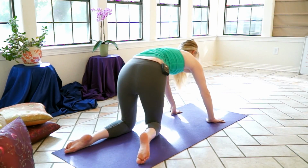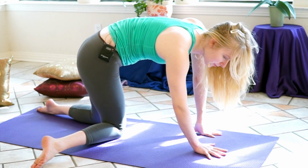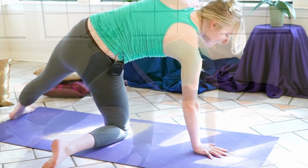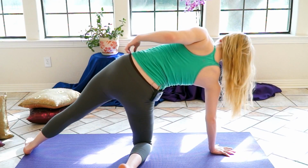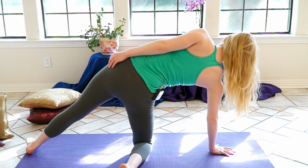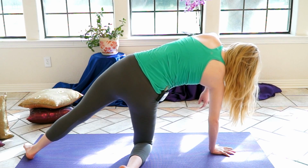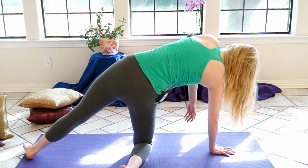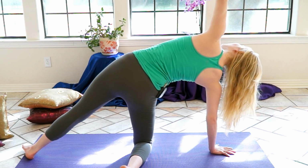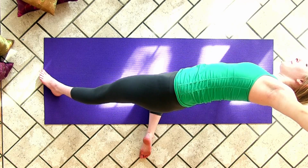Next, we'll plant the right hand in the center of the mat, the right knee in line with the right hand, sending the right foot out behind us, and the left foot in line with the right hand and right knee. From here, we'll let the left arm hang heavy before inhaling, leading from the elbow, opening to the sky, stretching here.